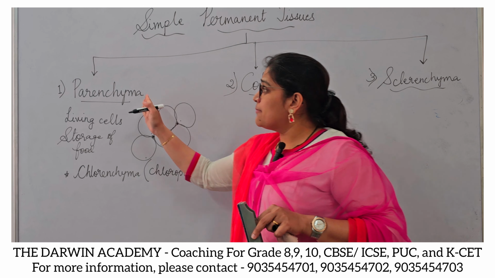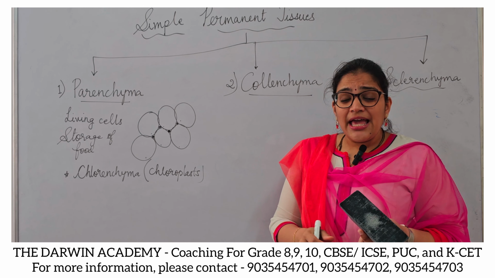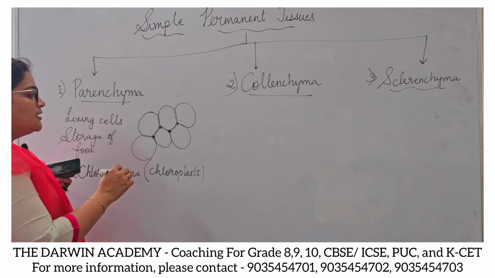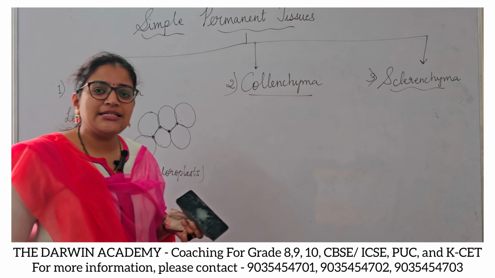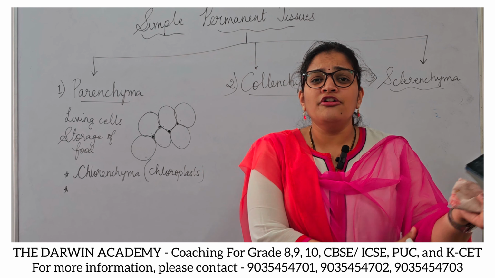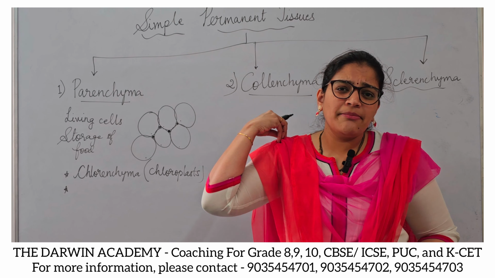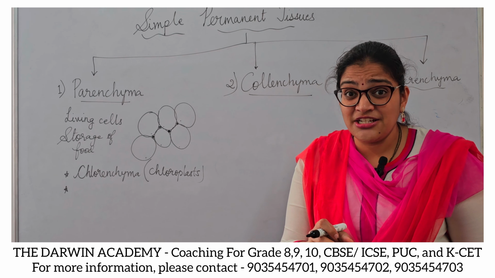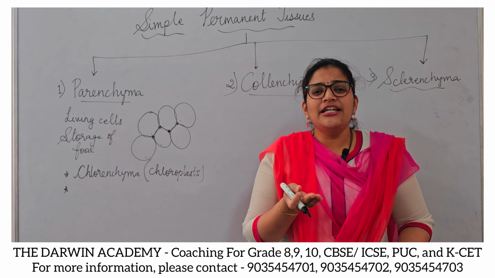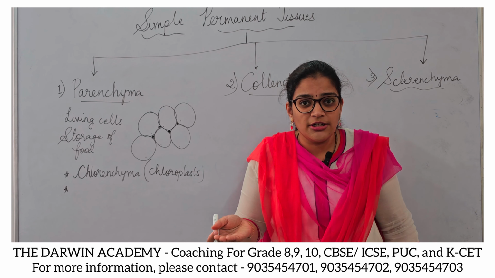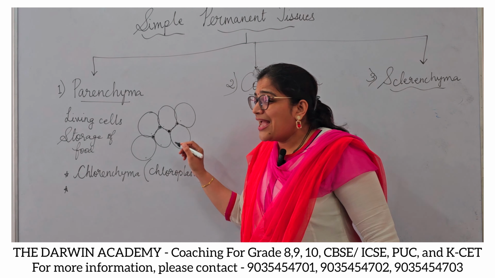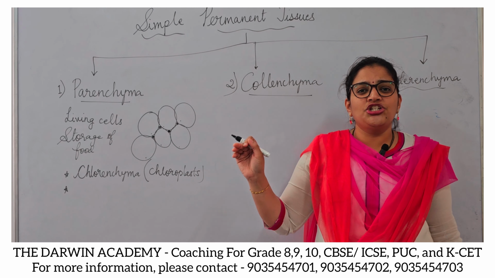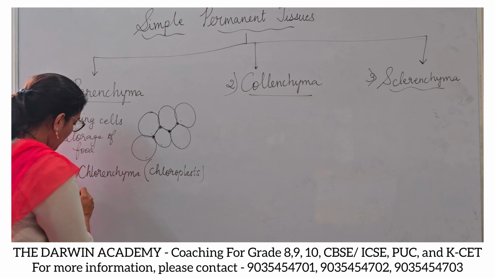We have another type of parenchyma tissue especially seen in aquatic plants. In aquatic plants, between these parenchyma cells, there are a lot of air pockets. Why should there be air pockets in aquatic plants? Yes, of course, I think you have guessed it right. In order to keep the aquatic plants floating on the surface of the water, there are a lot of air pockets between the parenchyma cells, and such parenchyma tissue is called aerenchyma.